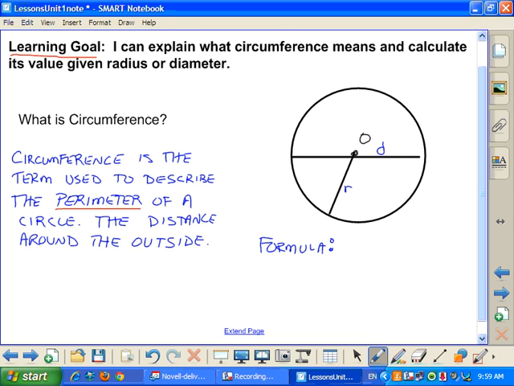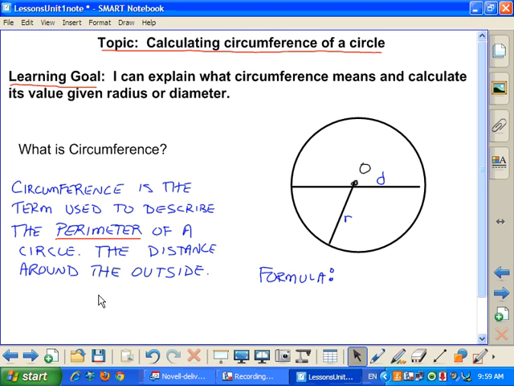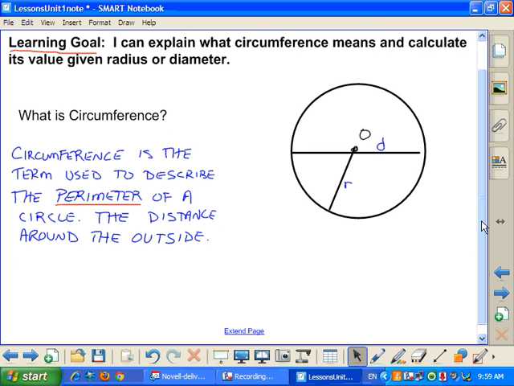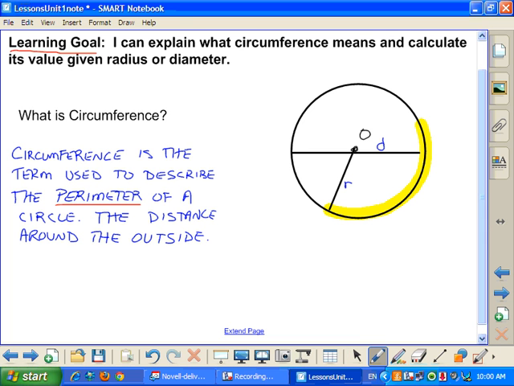So our formula, the first formula for circumference is, actually what I'm going to do this on the next page. Give me a little bit more space since this is going to be your note. So circumference is the term to describe the perimeter. So just making sure we're all good with that. Perimeter, the distance around the outside, that is our circumference in yellow. All right. So I'll just put this in, circumference is the edge length.